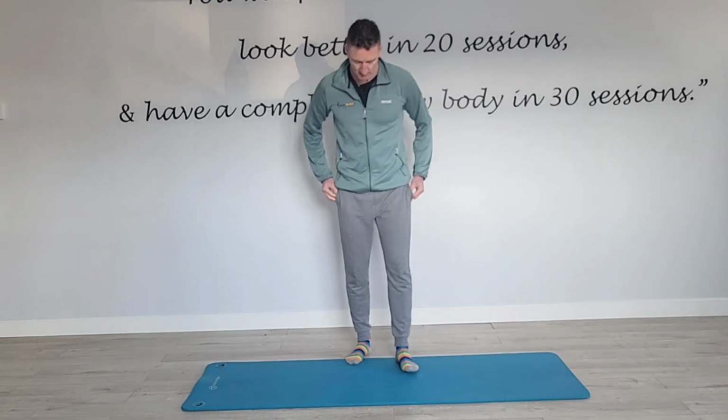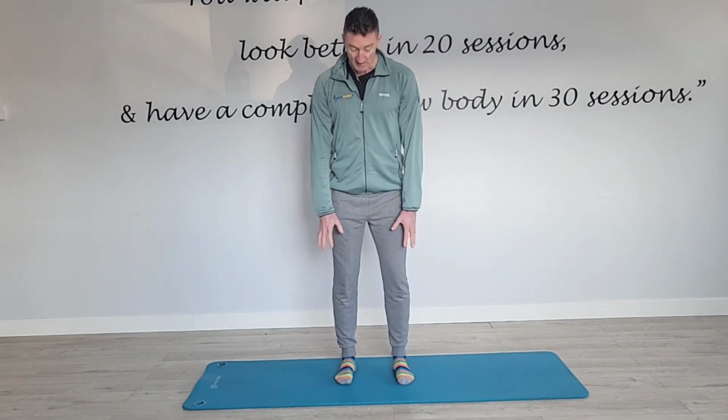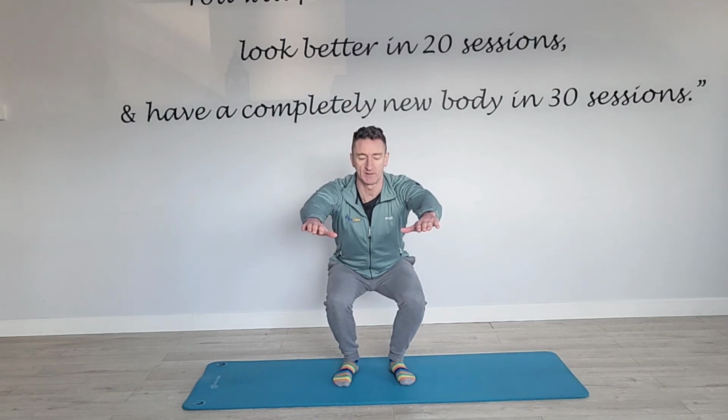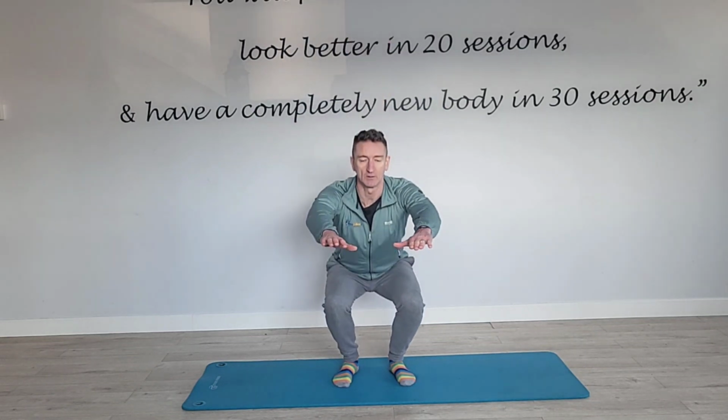Okay, so we'll start with our little warm up. Stand with our feet hip distance apart. From here, we're gonna squat down and stand. So I'm sitting back into my hips, working up and down. Trying to keep the pressure even through the feet. Personal trainers always try to get you to drive through your heels. I want you to use the balls of the toes as well. So you've got even pressure going through the feet.